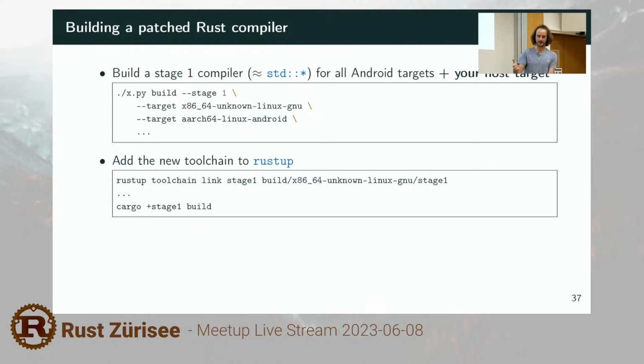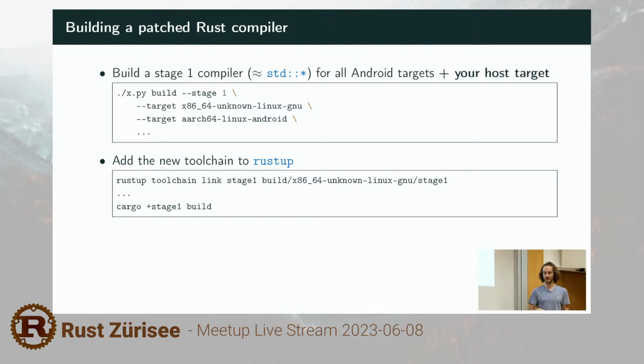Lastly, I had to build this stage 1 compiler, which, as I understood, is more or less compiling the standard library, here for all the Android targets, since the standard library is where my patch was. I also needed to compile it for the host target, even though I'm never going to use this local compiler to compile for my host, but that's what was needed. And lastly, I had to add it to rustup and just run cargo plus the name of my toolchain build.